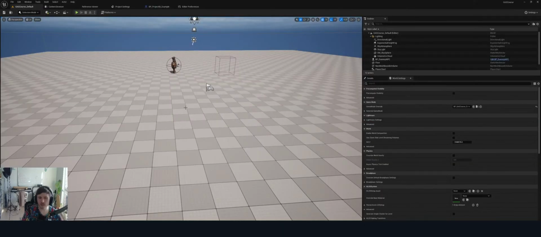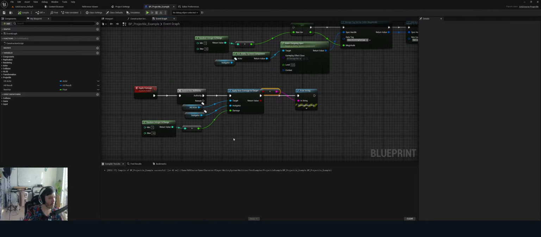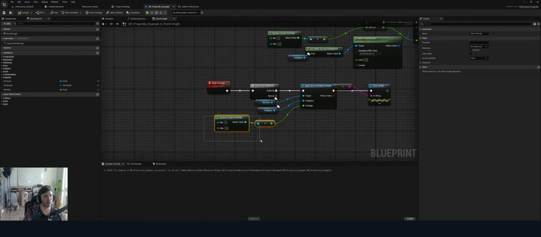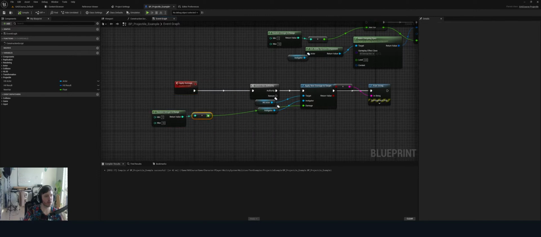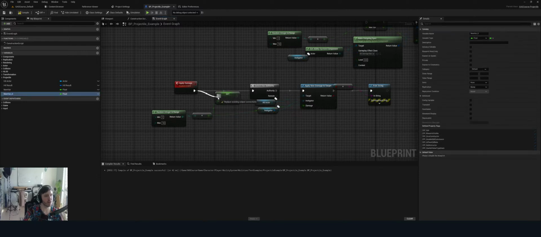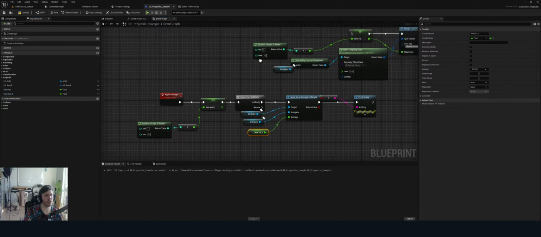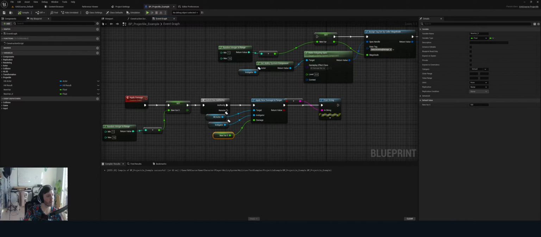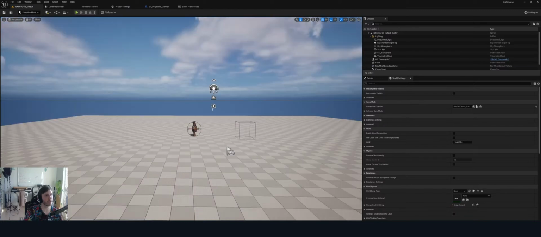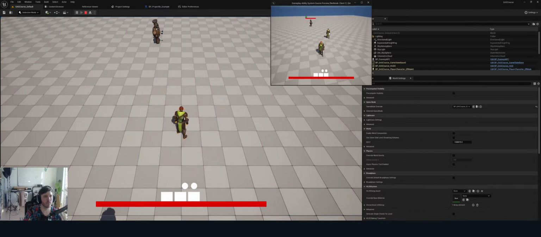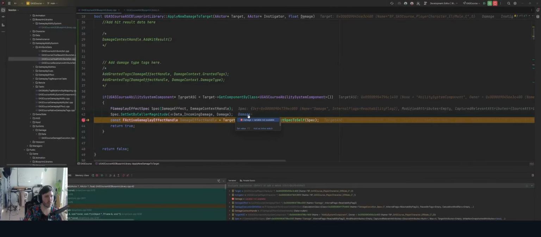So for some reason, damage is 0. Maybe I have to do something like this where I store this damage here, and then I apply it there. Let's see if that makes any sort of difference. Yeah, so still damage is 0.